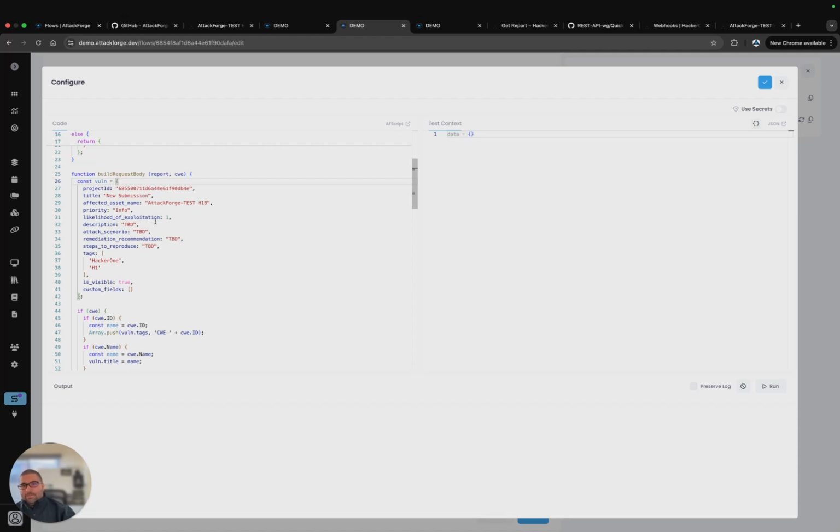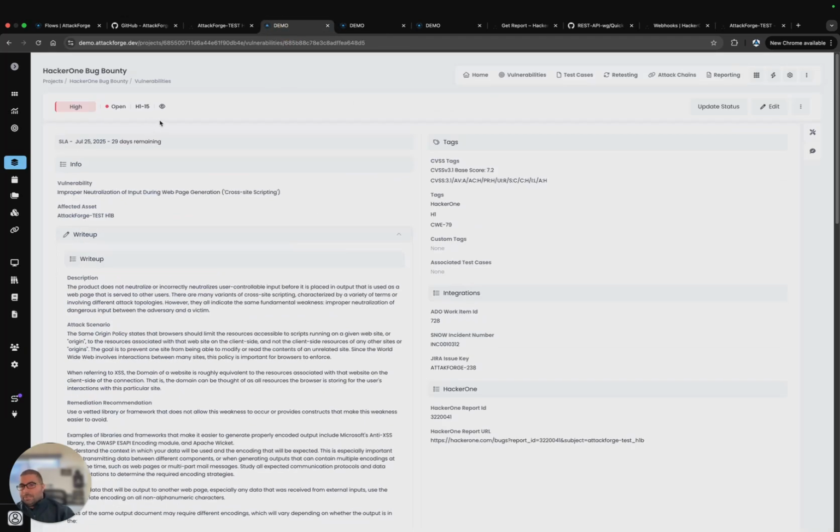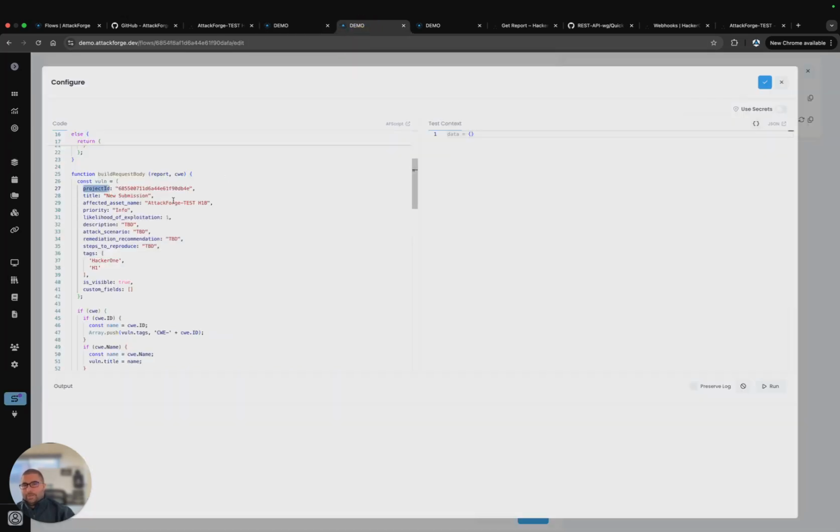So some of this information is already known ahead of time, so we can seed that data in the original initial vulnerability object. Things like the project ID, we know which project this is going to. In this case, it's our HackerOne bug bounty project, so we can go ahead and include that ID directly into the vulnerability. Now, HackerOne doesn't specify a field for affected asset name unless leveraging custom fields.